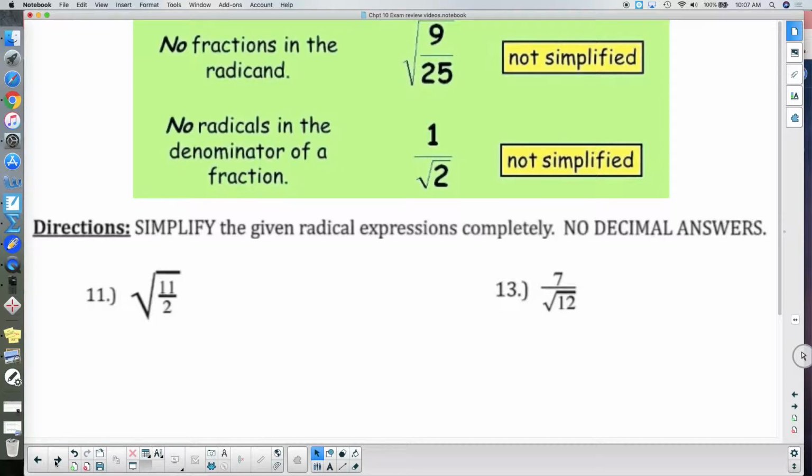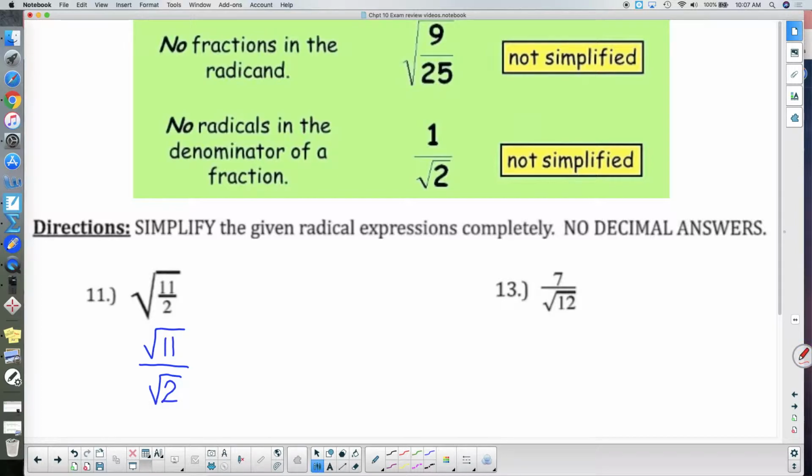So that said, you have some in 11 and the set like that around there, 10 through 13, where you've got different fraction situations and you need to be thinking about which way you could handle them. So in number 11, I see the whole fraction under the square root sign and the bottom's not a perfect square, but 11 halves is pretty simplified, so I think I'm going to take the route of square root of the top and square root of the bottom. That doesn't simplify it completely, but it breaks that fraction up a little bit.